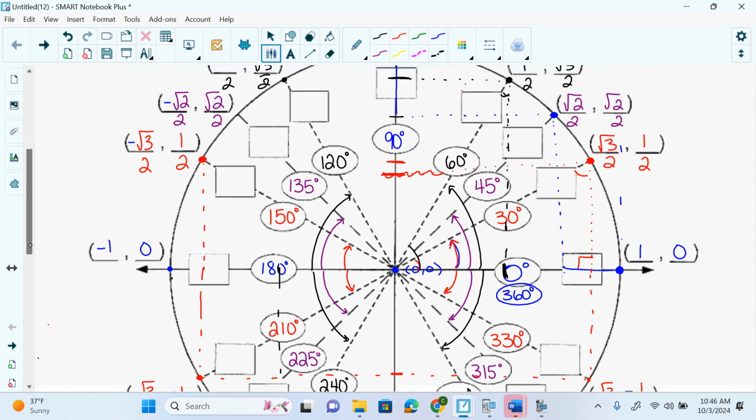Cos 22 is a crazy decimal, right? Okay, let's think about it. If I went on this unit circle, people are like, well, cos 22 is not on here. So if it's not 30, 45, 60, or 90, I can't ask for an exact value. Exact values come off this unit circle, right? Root 3 over 2, half. Yeah, we agree? But I can still ask you for cos of 22, because cos of 22 is on this unit circle.